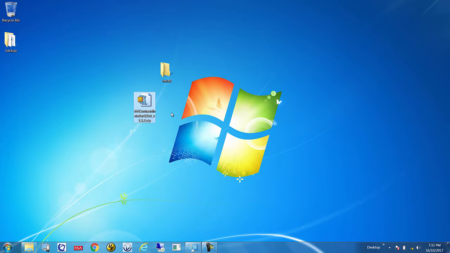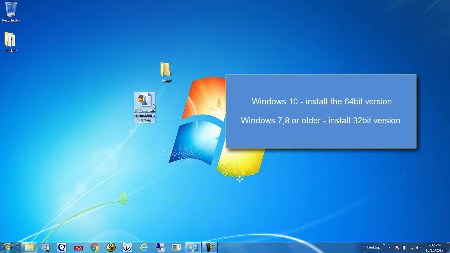So MiiContacts comes in two flavors, a 64-bit version and a 32-bit version. If you're using Windows 10, I would suggest that you install the 64-bit version. Now in this video, I'm actually using my Windows 7 Professional laptop, because this is the only laptop that allows me to screen cam right now.